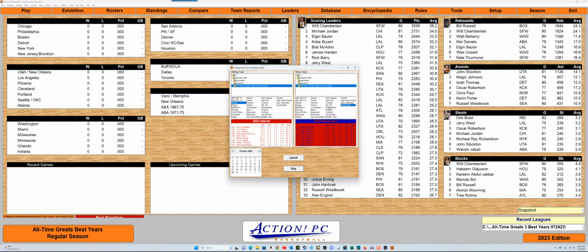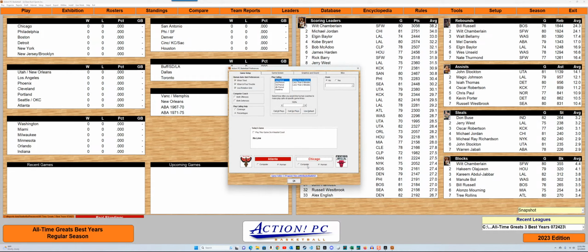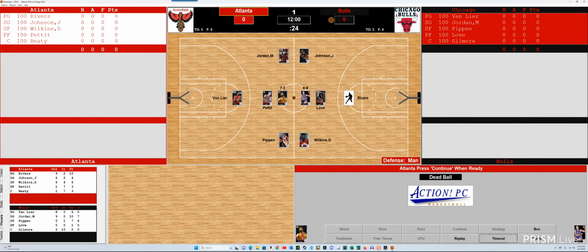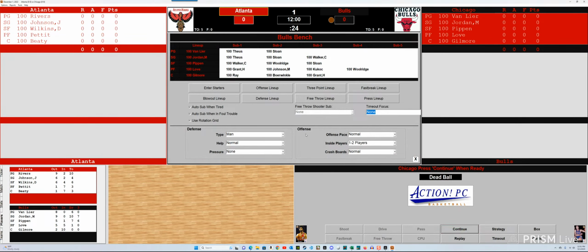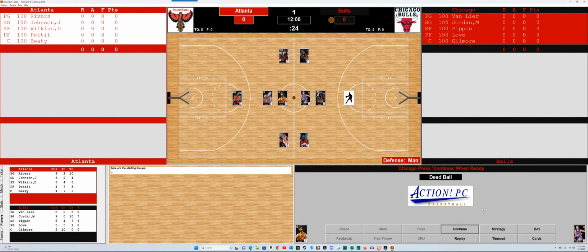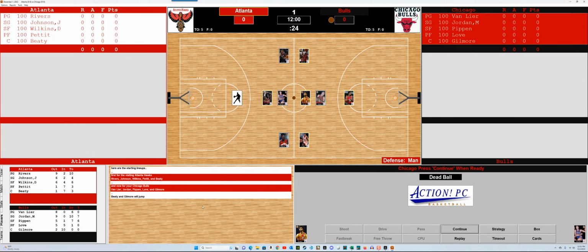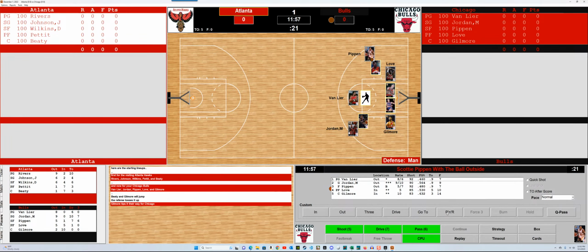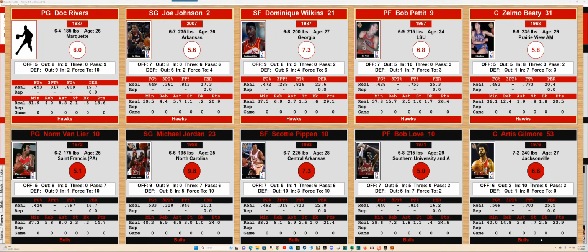Denver, who do we got with enough players? Oh, Chicago here. Atlanta, Chicago. Let's get it going, and this is what it would look like. Let's get the game fired up. I'd love to see this in baseball. So right now I've got it human on human, so I've got a decision here to make. But if I pull up the cards, this is awesome.